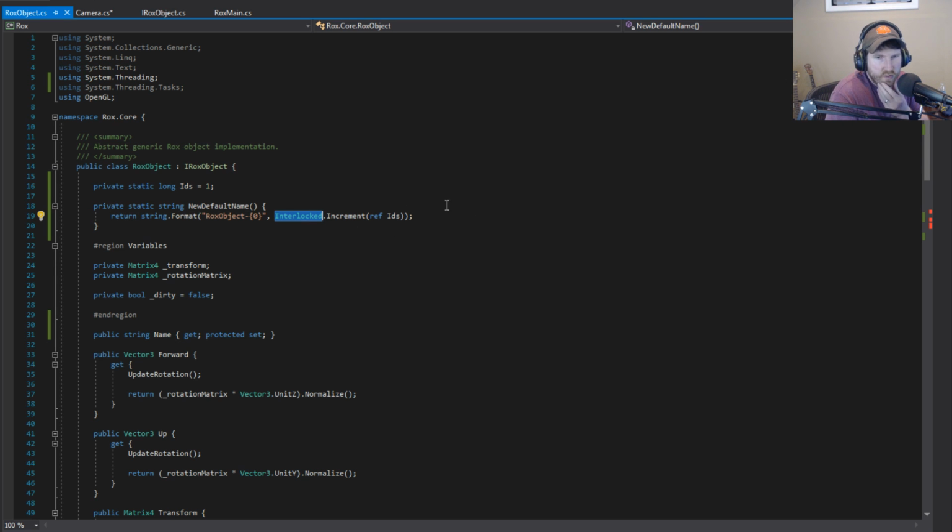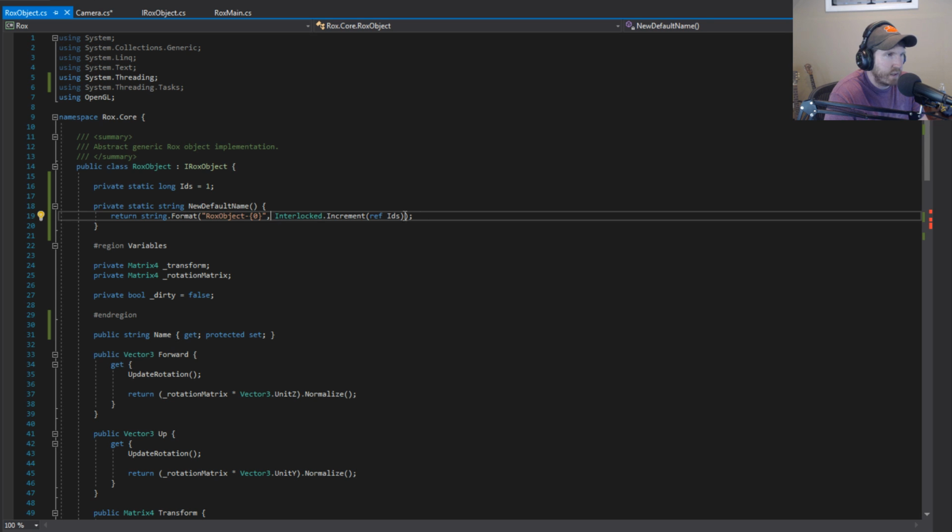So the interlocked increment, just to be clear here, we are planning on using some sort of multi-threaded approach, and whenever you have shared memory, you risk multiple threads trying to concurrently modify the same memory. So we need to use certain constructs to prevent that from happening. It's pretty much like a traffic stop. If a bunch of things are trying to access one thing, it's a guy that says, okay, hold on, you first. And then once you had your turn, the next person can go, and the next person can go, and that sort of thing. So that's what we have here.